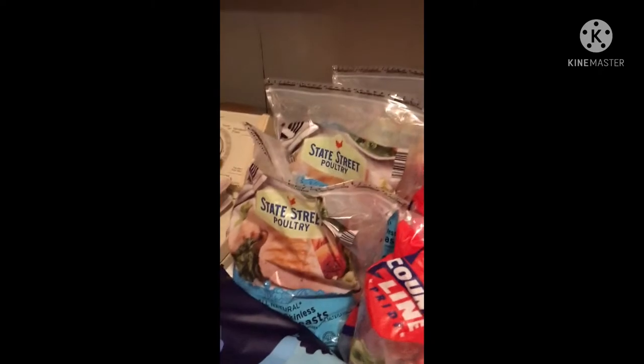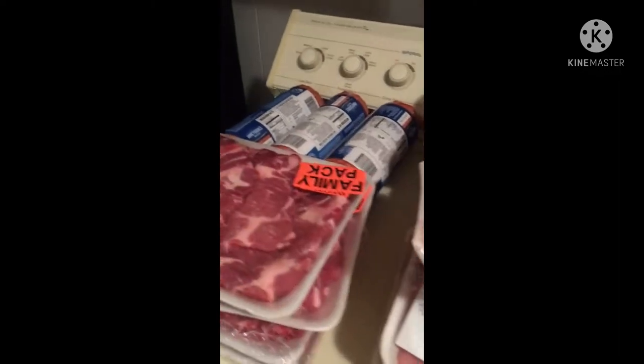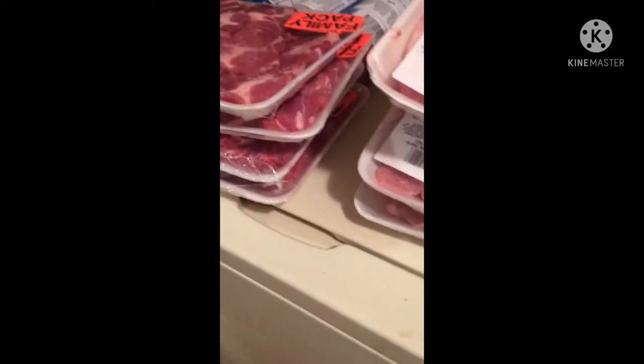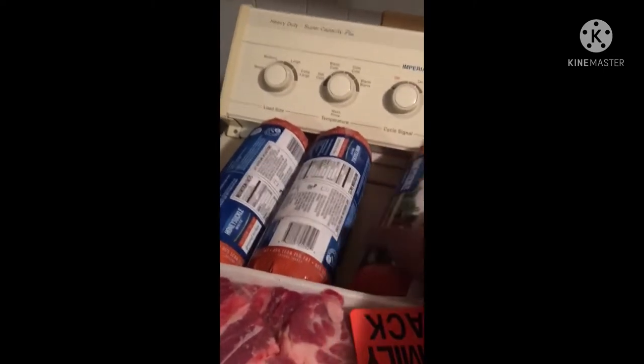Here you see I have the leg quarters. There are three bags of chicken breast, three bags of wingdings, and two things of ribs — Smithfield. I have my leg quarters, four things of pork steaks, three things of pork chops, then some western style ribs — about three of them. And in the back you have these big, gigantic things of ground turkey.